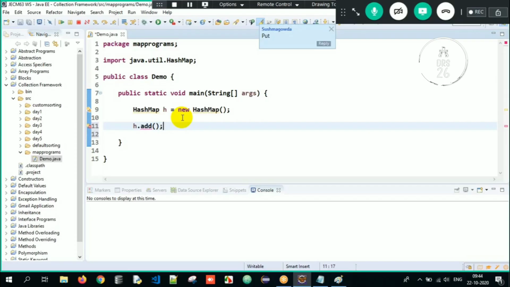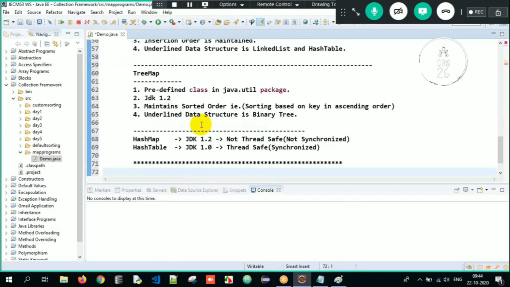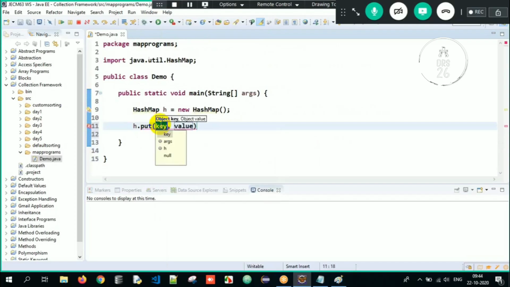And from list to queue set, it was inherited to array list, linked list, hash set, linked hash set, tree set. But now, since map does not inherit the collection interface, we cannot use the add method. Rather, if I want to add an object into the map here, I have to make use of a method called the put method. The job of the put method is to add a key and a value. So I'll tell the key is 10 and the value is dinga. The put method is used to add a key and value pair within the hash map here.